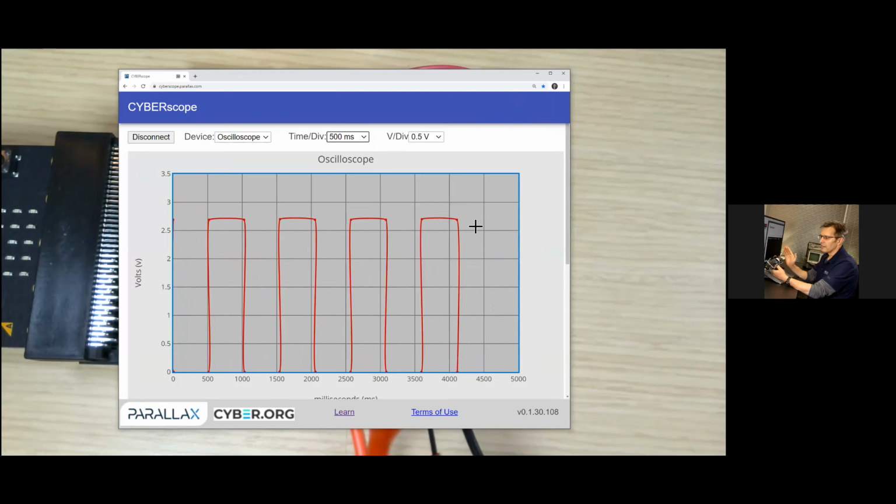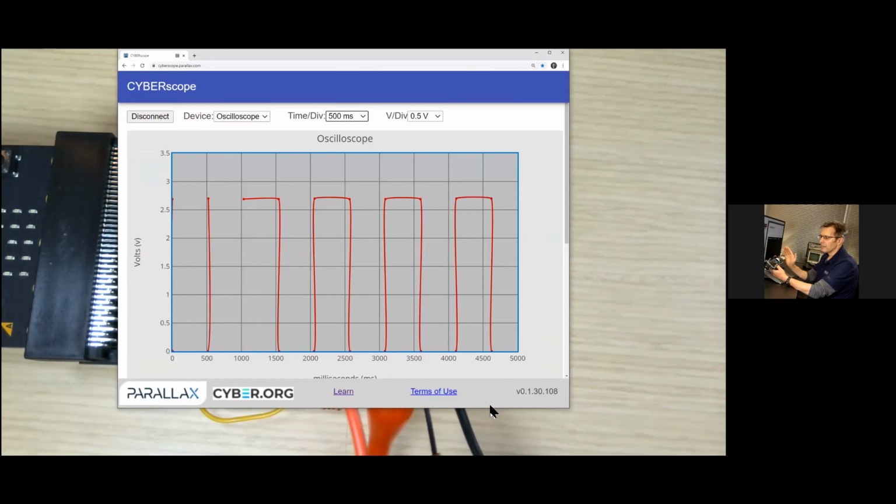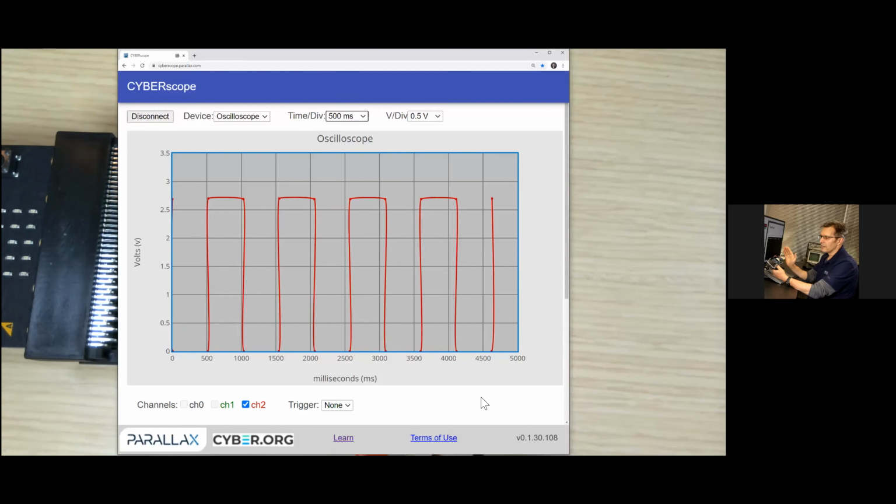That's something I'd really like to make clear: this is a little bit more than just a plain old graphing utility like the one you might find in Mu, for example, in that it is emulating an oscilloscope.